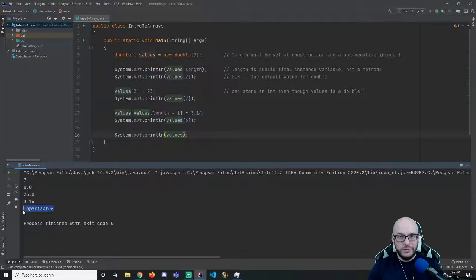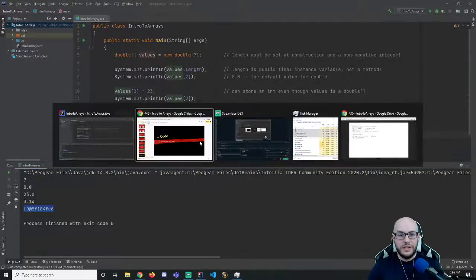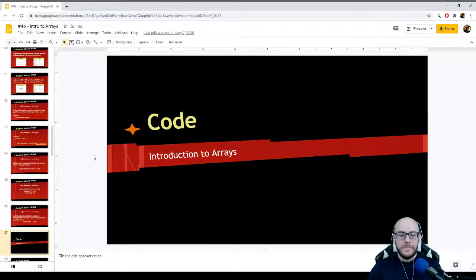You get this gibberish. It's not very useful, is it? What this is, is something we call hash code. It is effectively the location in RAM, the memory location. That's not very useful to us, right? If I want to see the whole thing, as it turns out, we've got to use a tactic in order to do that.